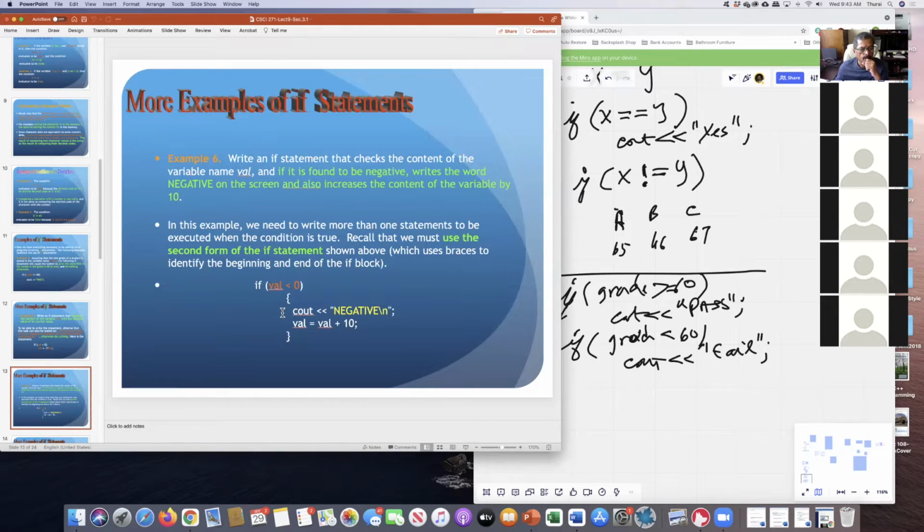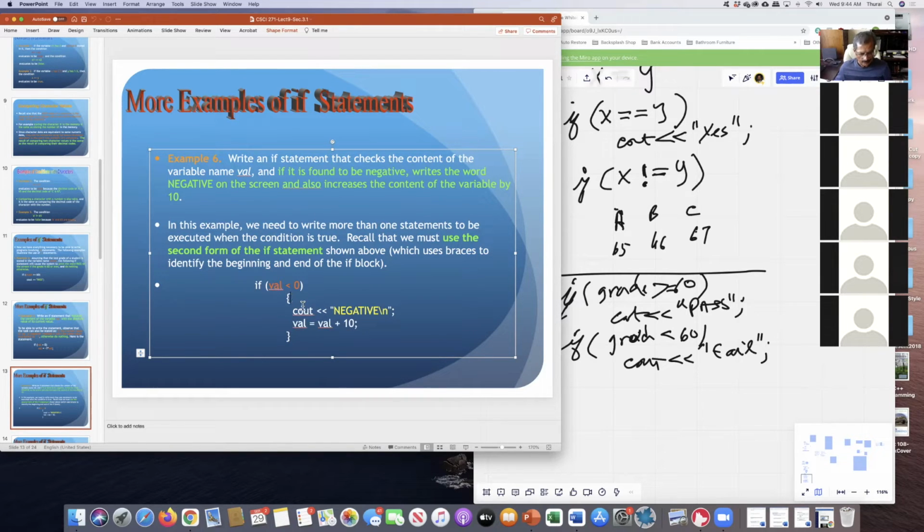If you need to do more than one statement, then you need brackets around the statements. If val less than 0, I want to do both of these: cout the word negative and then also increment val by 10. I want to do both. If you miss the bracket, you'll be only doing the negative, writing the negative, but you won't be doing this inside the if. In other words, this will be done even if val is not negative.